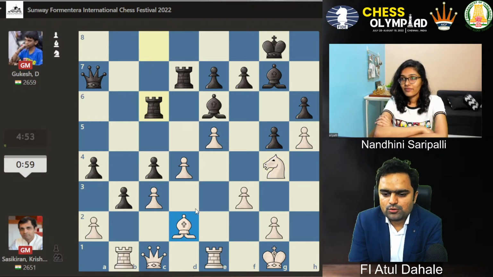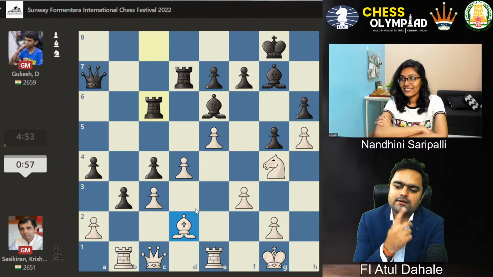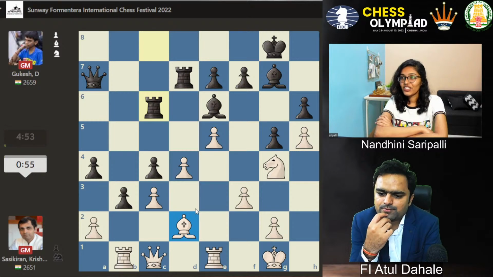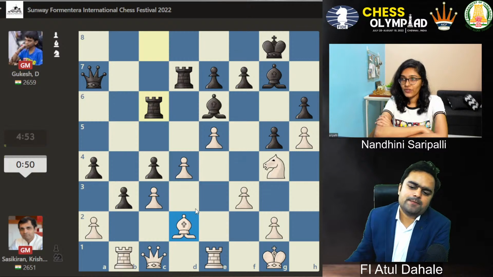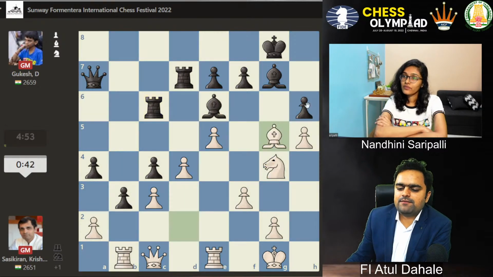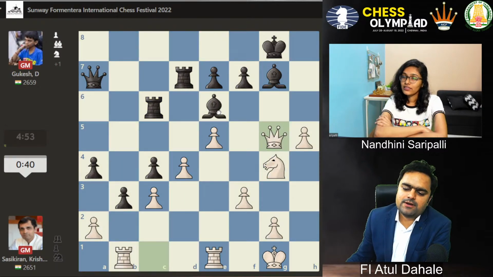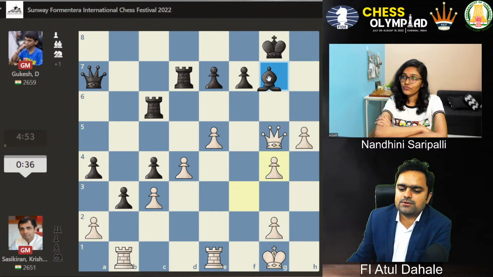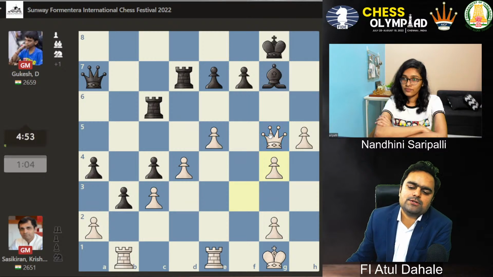Okay, he played rook to c6. I think it is a tricky move, just to control h6 indirectly, right? After bishop g5, if the sacrifice on h6 comes, you can just capture here, and this rook will be controlling the h6 square. For example, if somebody captures here, then you can capture here, and everything is controlled. And maybe you can even go for bishop. No, bishop cannot be played, but h6 is no longer coming on the board. That's the thing which I feel here in this situation.